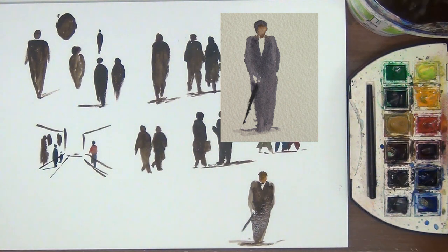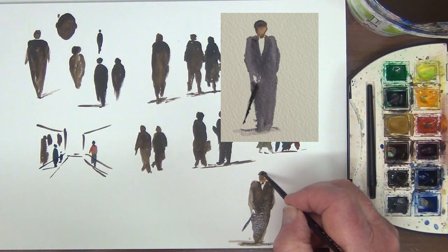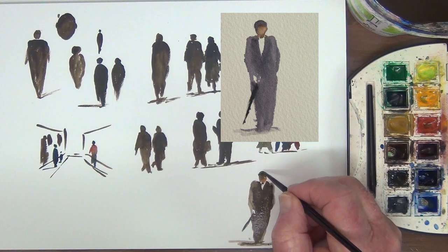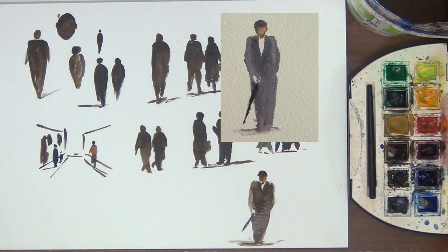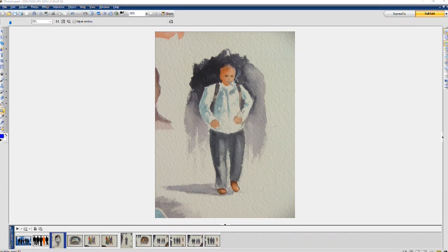Here we have the man walking along down the street. Put his hair on the top of his head. And let's put that brim on there, and he's got a little hat on. Let's make a nice little hat. There we go. Here we have another nice little figure. There we have somebody walking, and looks like he's wearing a backpack. And he's smoking a cigarette. Naughty man, naughty man.